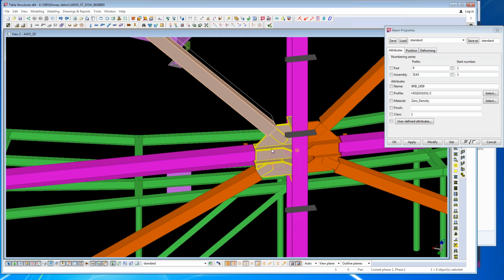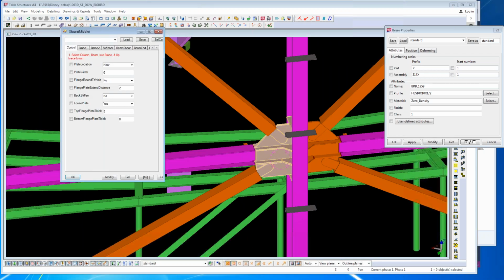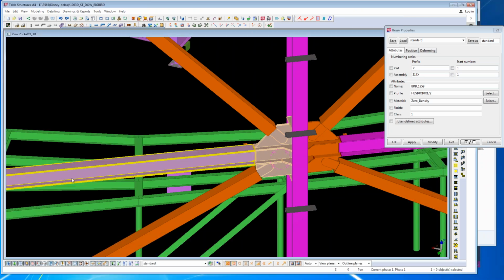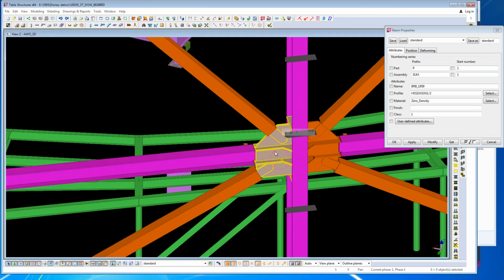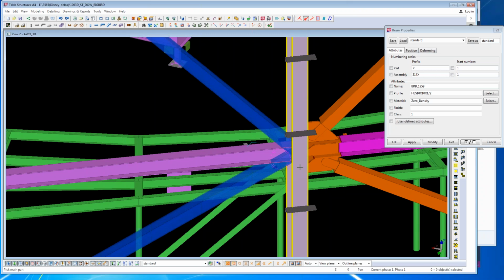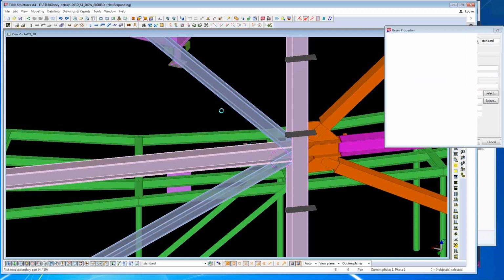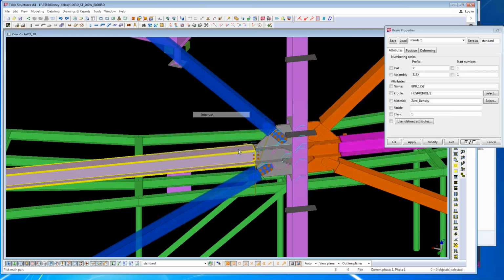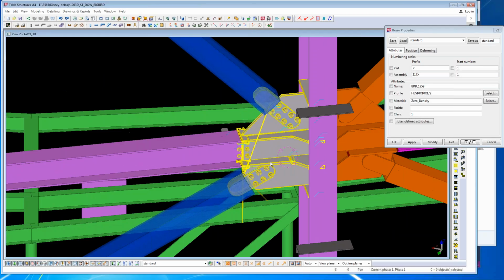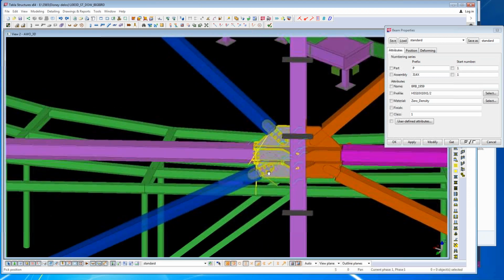So let's say if I delete this, so this cassette middle. If I delete this, then I apply the connection again by selecting those members. So you can see it comes out.